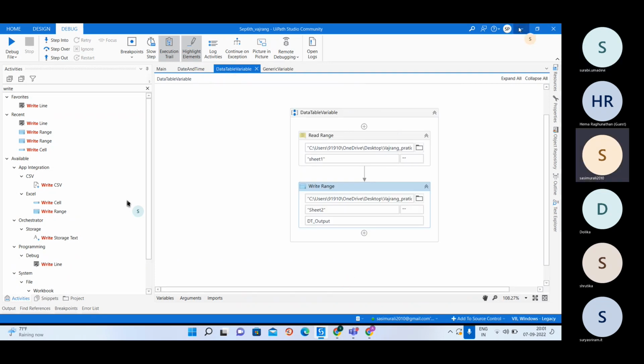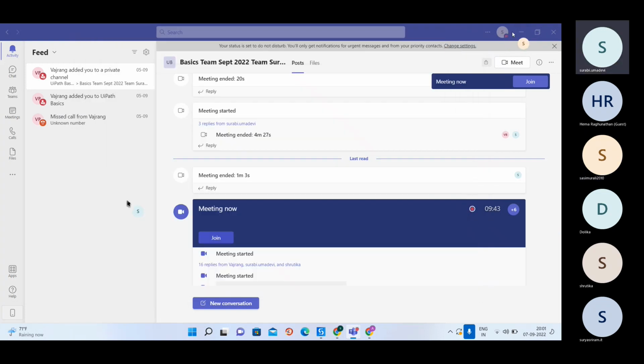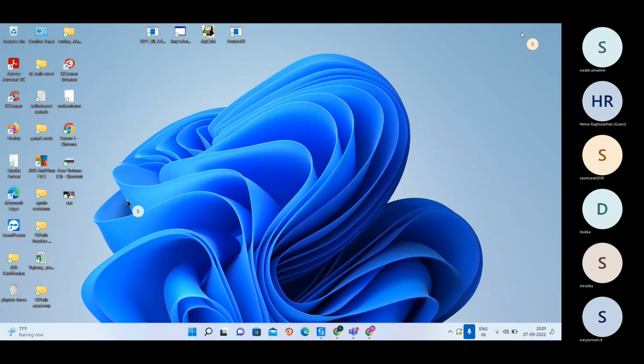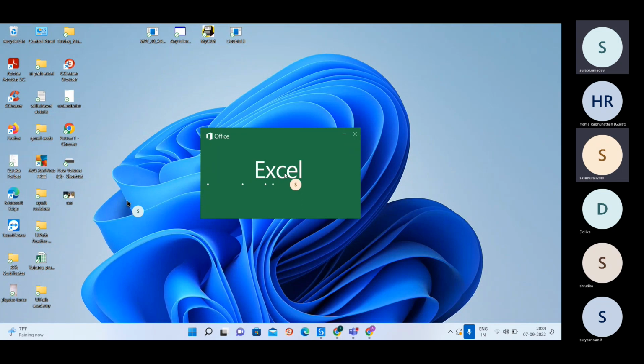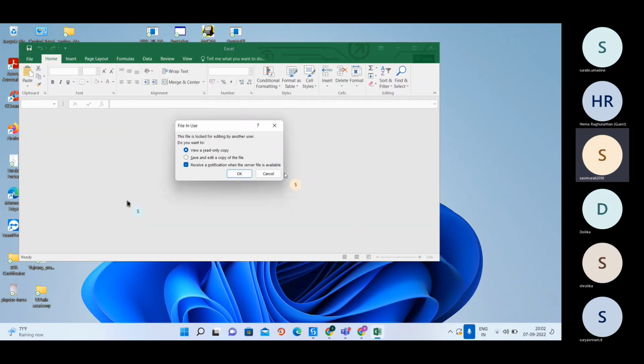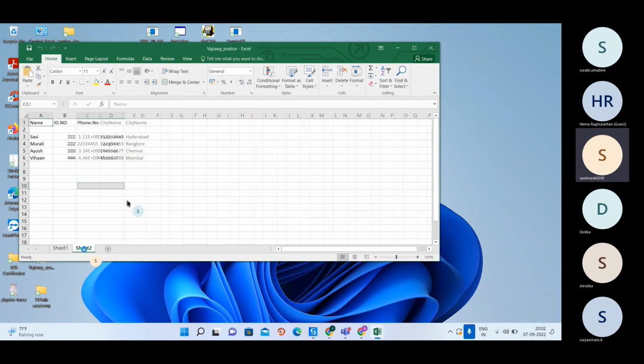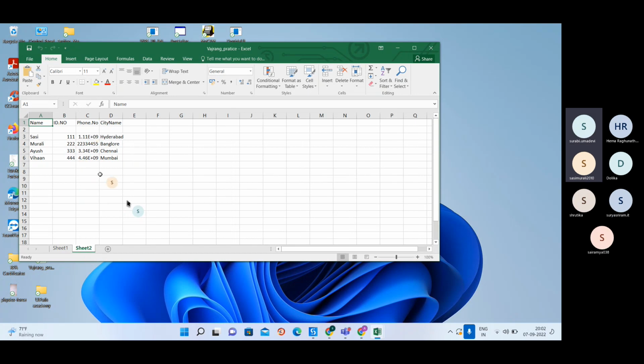Okay. And one more small doubt. Is my screen visible? Yes. Actually, that is the data type. From one sheet to another sheet, we are transferring the data, using Read Range and Write Range. So when I am writing the code, the phone numbers have come in a different way. Exactly, they have not come. See here.